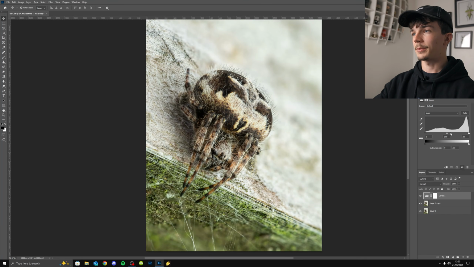And the good thing about making layers is that you can come back and adjust it whenever you want, rather than applying it to the image. And then when you find out you don't like it, you have to go back, and you can only go back a certain amount of times. And then what do you do then? So right here, actually, the exposure looks perfect. Sometimes if there's a gap on the right, I'll move this thing over to reach the white. But right now, the image looks fine.